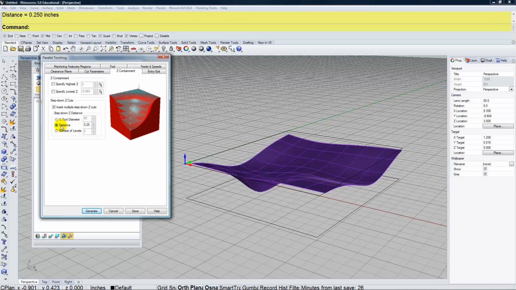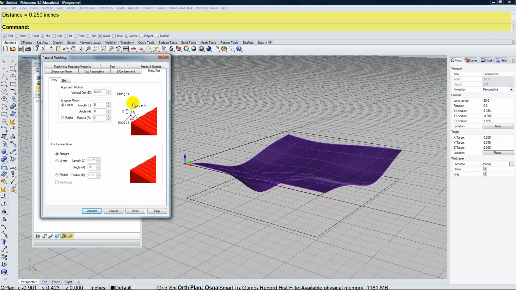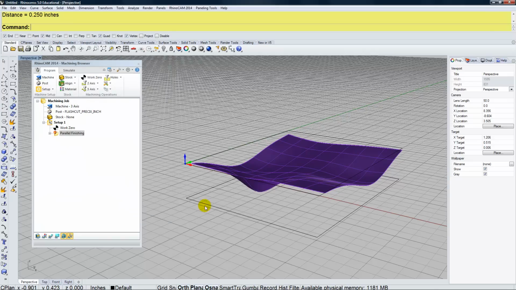This works for me because my feeds are a lot slower than I would typically use. So the step down is the full 1/8 inch, so 0.125. Entry and exit I can leave as the default, and I'm going to go ahead and click on generate.